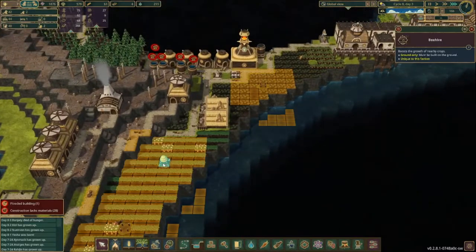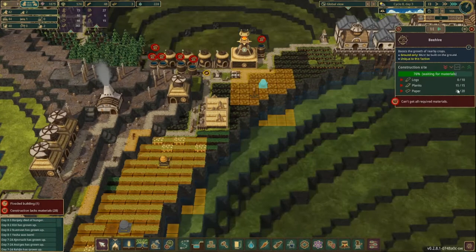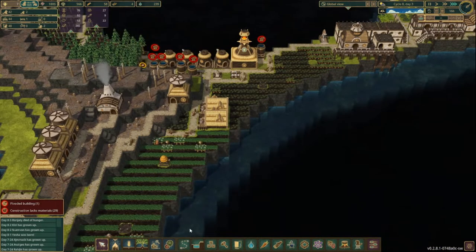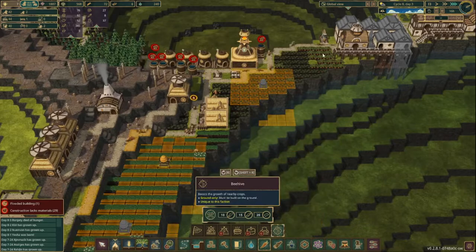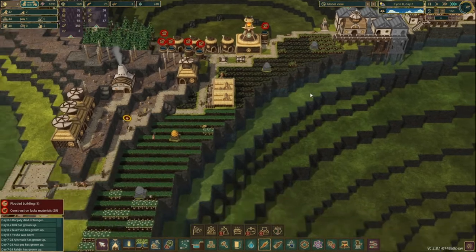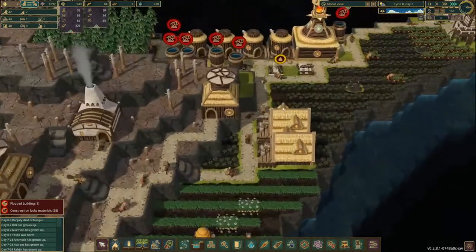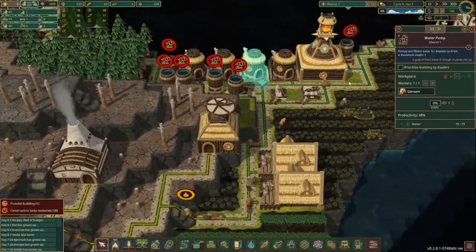Oh, and we have beehives now. Oh, we have a beehive. This just needs logs, but most of my logs are going to the Great Wall over there. But we'll put our other beehive in. So, food is doing okay, water more or less is okay.